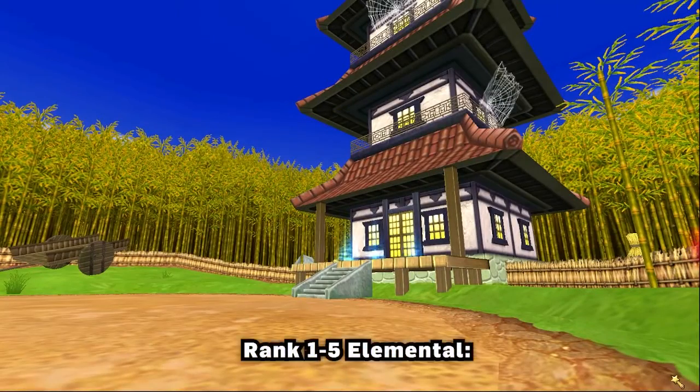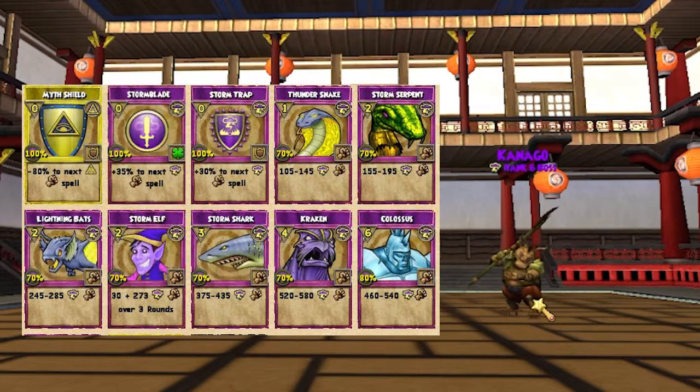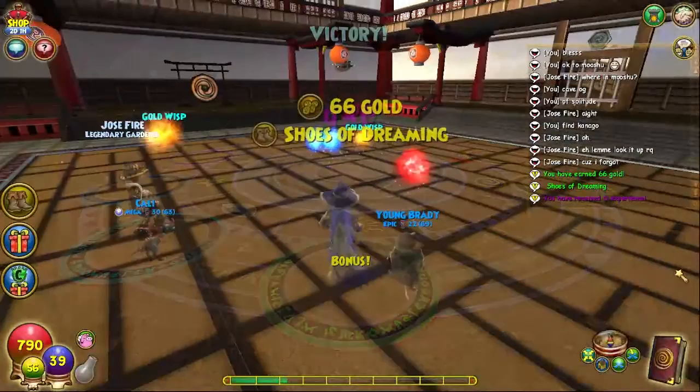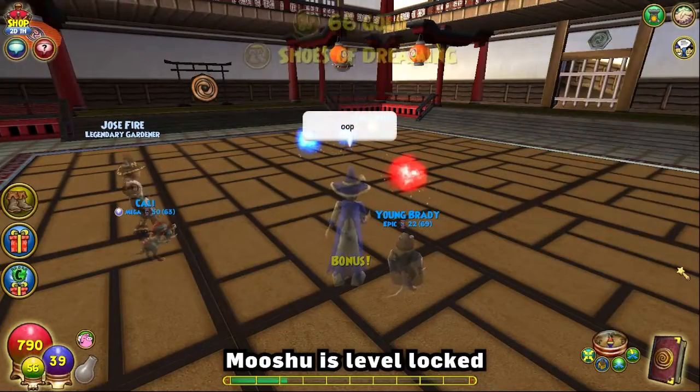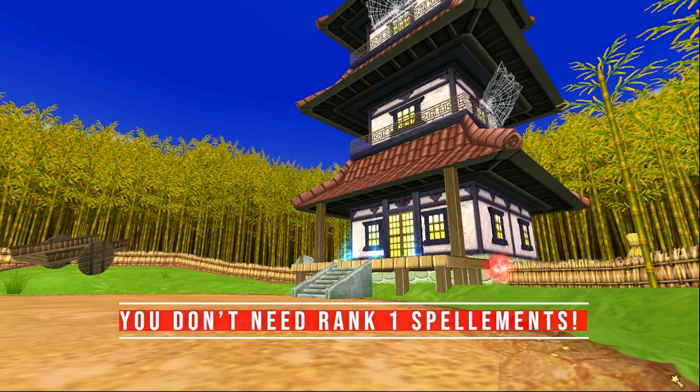For rank 1 to 5 elemental Spellements, fight Kanago in the Cave of Solitude, where he will drop 8 Spellements each time. He is the only boss that does not shield, weakness, or mantle you, which is why we fight him. Unfortunately, the Mushu bosses are level locked and not Dragonspire, so if you do have a separate character that is in Mushu, then he is a boss to fight for rank 1 Spellements. But you don't need rank 1 Spellements as an elemental school, maybe you will need it for a spiritual school, and we go through that later.